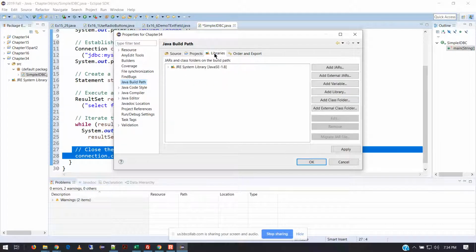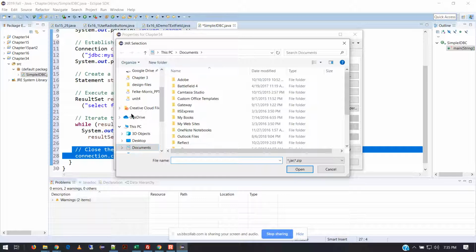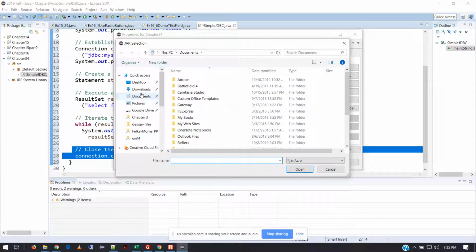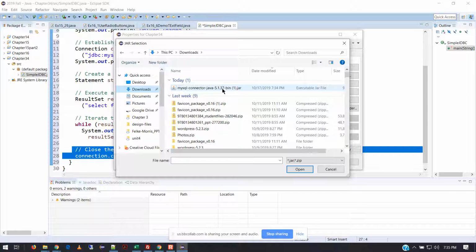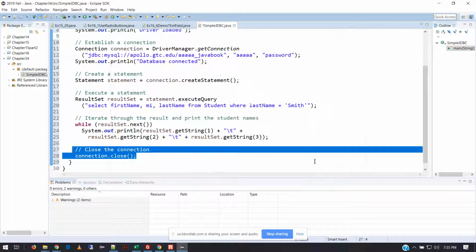So the way we do that is we go to the Libraries tab, and this is an external jar file. So I'm going to click Add External Jar. And then I'm going to go find it in my file system. It was in the Downloads folder, wherever that happens to be. There it is. Go ahead and open. Now it added it in. Click Apply. So now it's attached, and if you notice on the side here, it pulled into the project, and then we say OK.